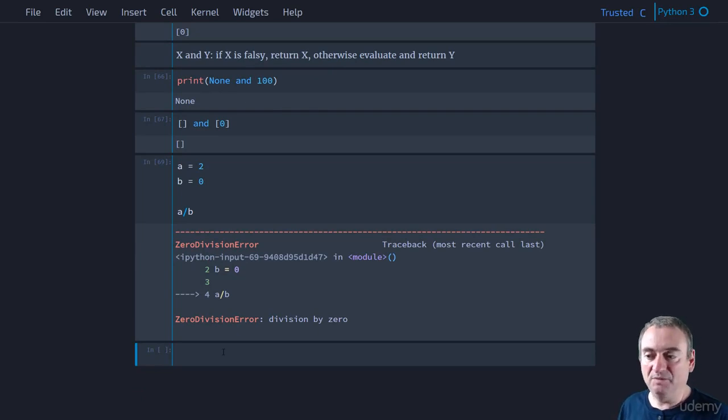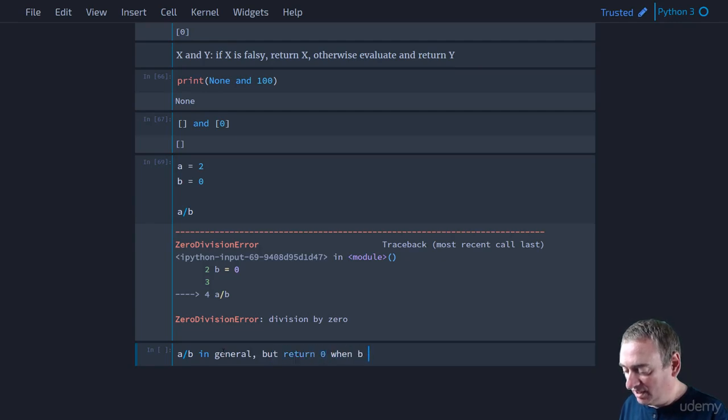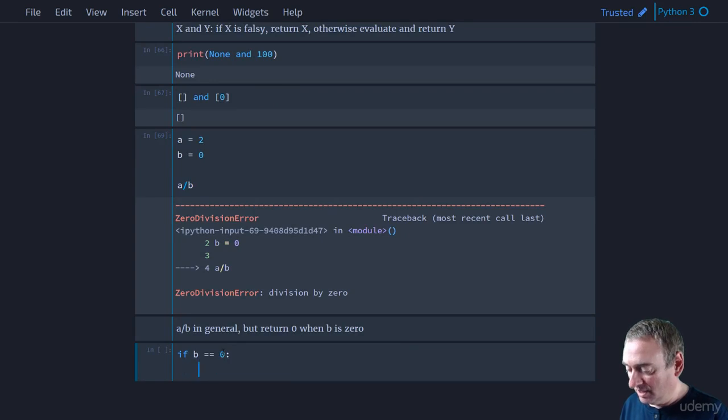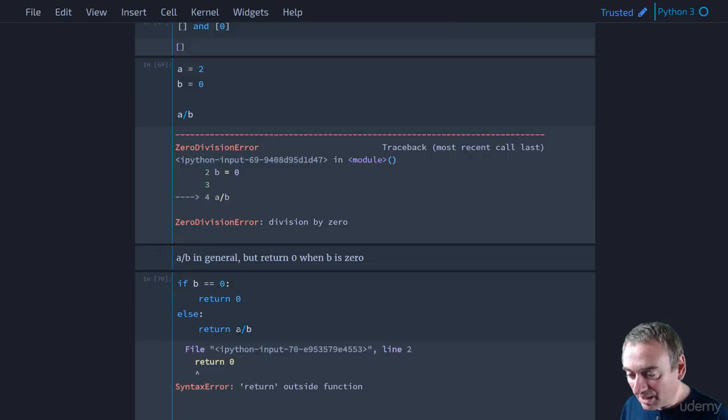Otherwise, return A divided by B. So that's what we want to do. We want to return A divided by B in general, but return 0 when B is 0. Okay? So we could do that using an if statement. We could say if B is equal to 0, return 0, else return A divided by B. Okay? And not return, sorry, we're not inside a function, so we'll just print it.